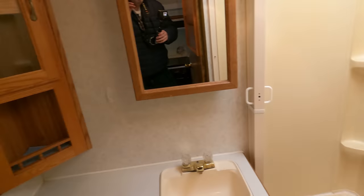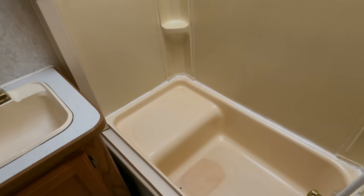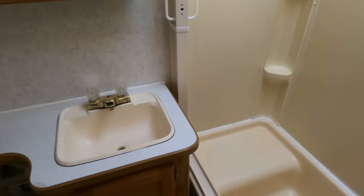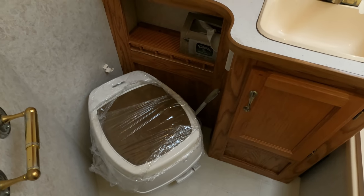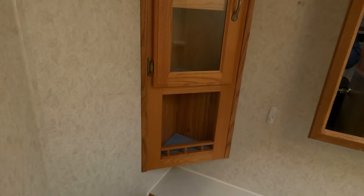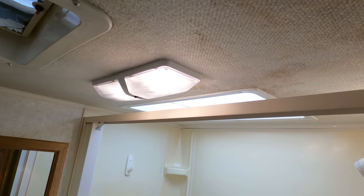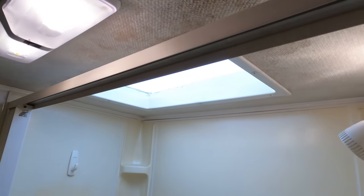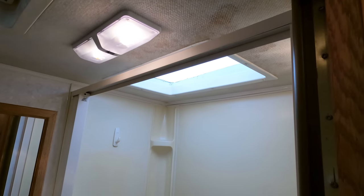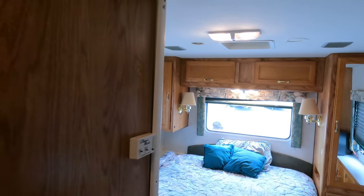In the bathroom area — it's yellowed with age, of course. But you've got a stand-up shower. Look at the old school brown top toilet. I love these older RVs — they just have a character that newer ones just can't touch. A few little stains up there. You're looking at something this age — nothing's soft. You've probably had a few leaks over the years, and that's completely, absolutely normal for any RV of this era.